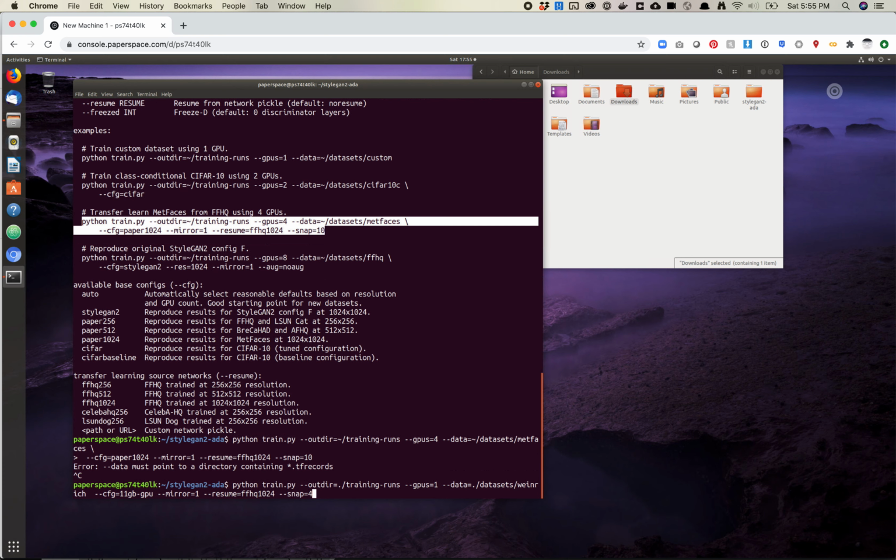One thing to also note is that, let's say Paperspace were to go down, or something happens and you actually hit stop on your machine. If you have not produced a new snapshot with a new pickle file, you can't resume from that. So let's say you set this to 100. This would be really large, like every day or two you get a new pickle file. If my job were to switch off at, say, the 50th tick of this 100 snapshots, I would lose a lot of training time. So you want to set this to a decent value, to make sure that you are getting backup files to resume from.